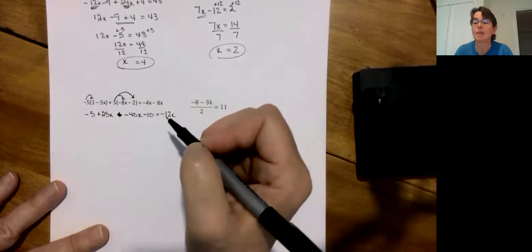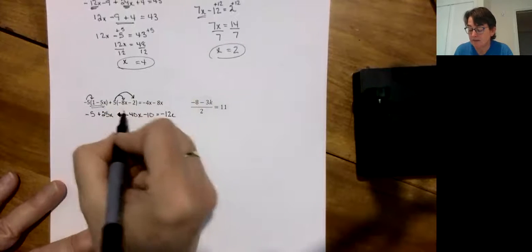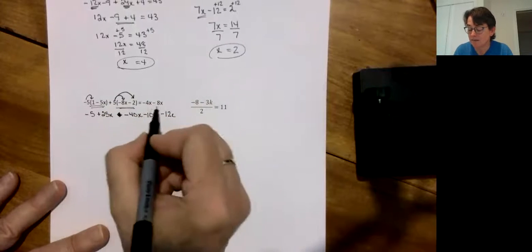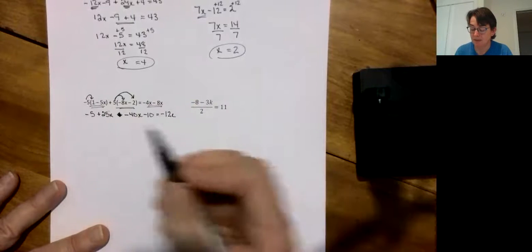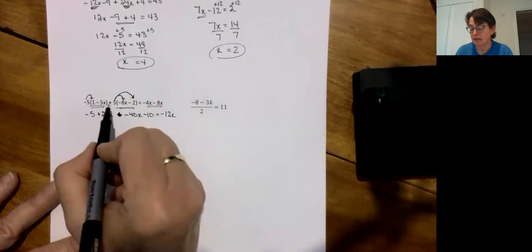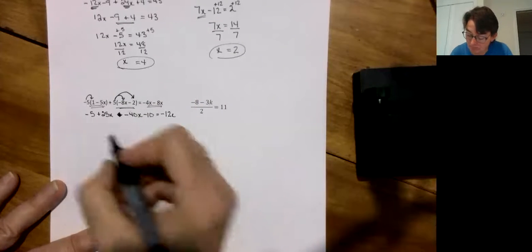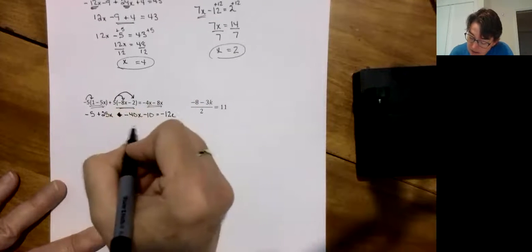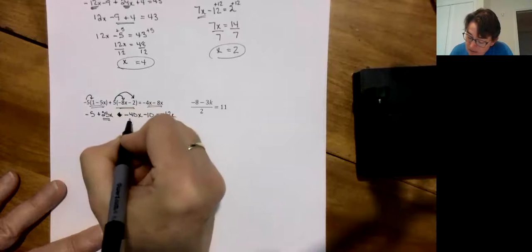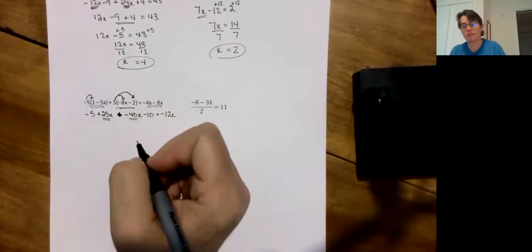Oops. I said I was going to do it one step at a time, but I kind of cheated. So I did this distributive, and I did this distributive, and I did this all at once. When you've got some multiplication, and then an add or subtract, and then more multiplication, you can actually do them concurrently. So now we can collect like terms. I've got some x's. 25 minus 40x.